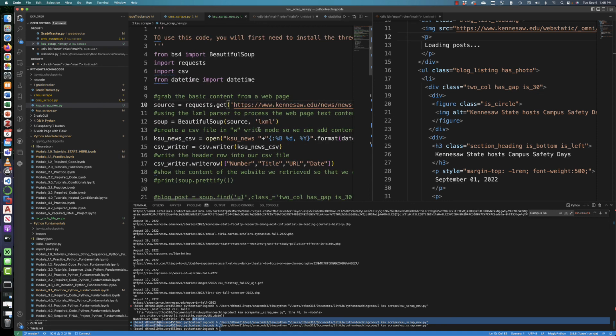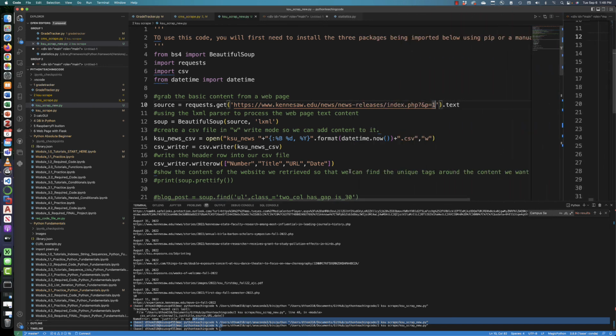We can put it in a function even, and we can get all of that and put it into one big CSV document really quickly so that we can see all the news. So I'll save that for another tutorial. For now, we've gone ahead and built this new parsing engine, and it's running and it's putting our data into a CSV file. So once again, our KSU scrape is working. Thank you.